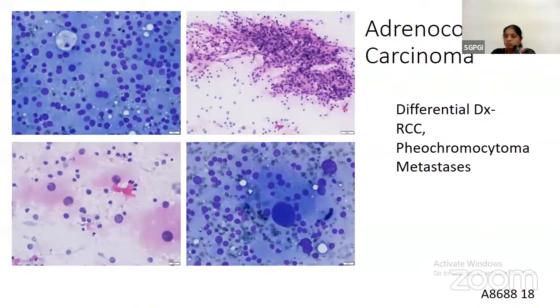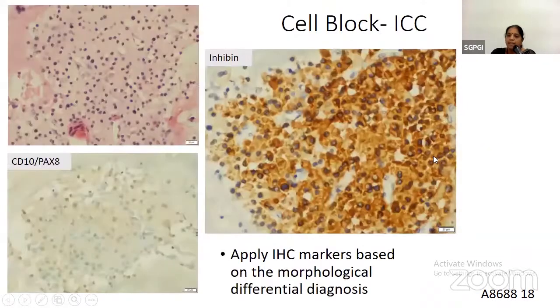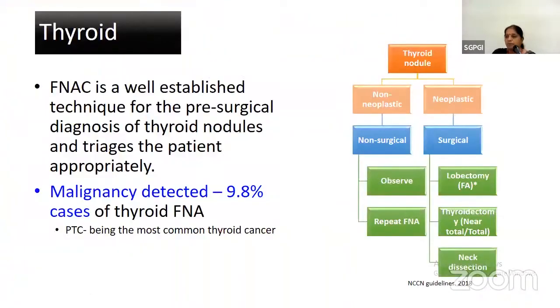And again, just to complete the picture, this was a case of an aspirate from an adrenocortical carcinoma, dispersed population of cells, very large cells with anisonucleosis, bubbly cytoplasm. You can have the differential diagnosis of a renal cell carcinoma metastasis into the adrenals, and also a pheochromocytoma. But again, a cell block would solve the problem: negative for the RCC markers, positive here for inhibin, and you can give a confident diagnosis of adrenocortical carcinoma.